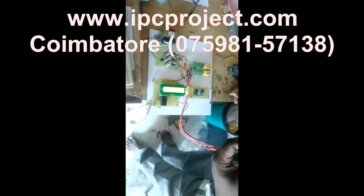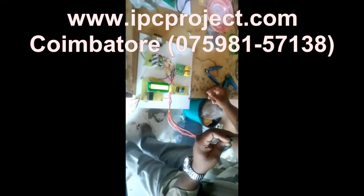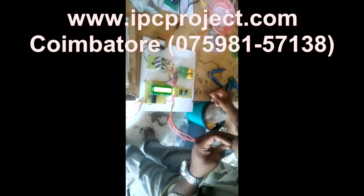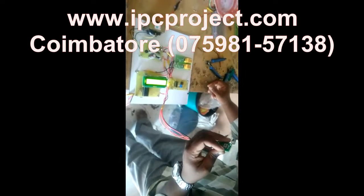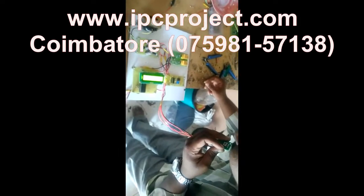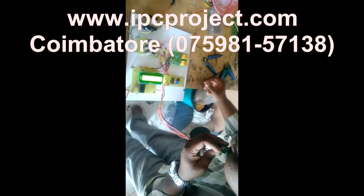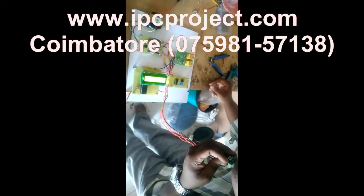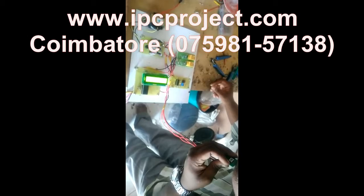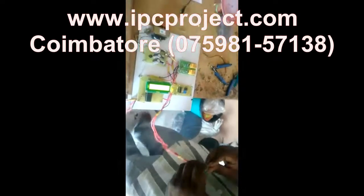We have a CNC Center for precise and accurate manufacturing, located in Chinium Valley. We have a parking facility for our customers outside our training center. We have a big successful list of projects done by our students who were trained by our faculty. All these projects are developed mainly based on innovative ideas from the students. We help students not only in the manufacturing and fabrication part of the project but also in the report.